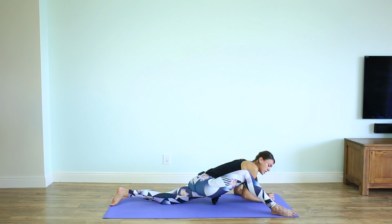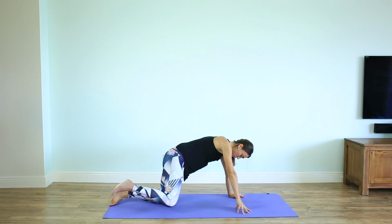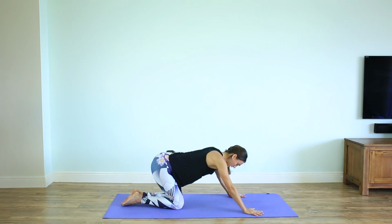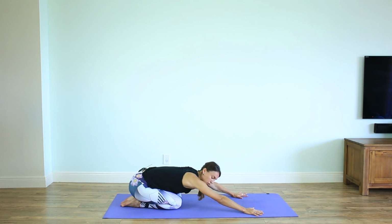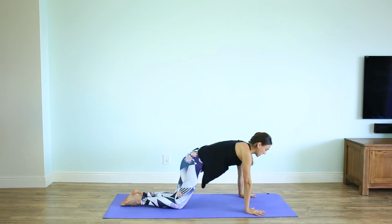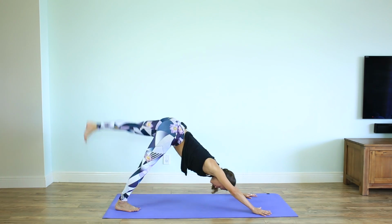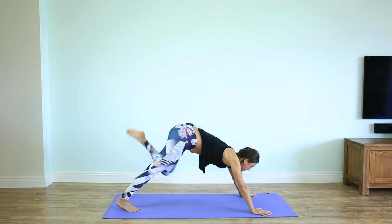And then when you're ready, extend your arms and just bring your right knee to meet the left. Push the hips back for a second. You can move the hips from side to side and then curl the toes, lift the hips up for your downward facing dog. Inhale, lift your left leg up and step it to the front of the mat.